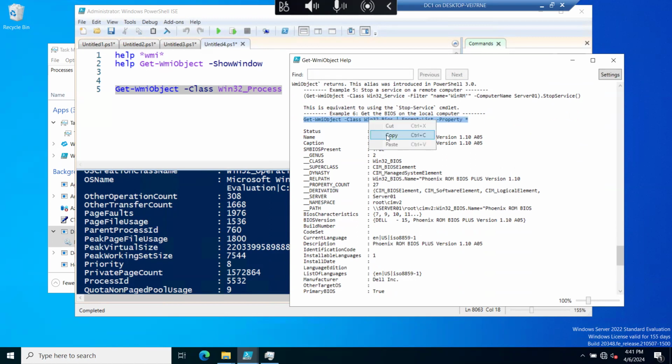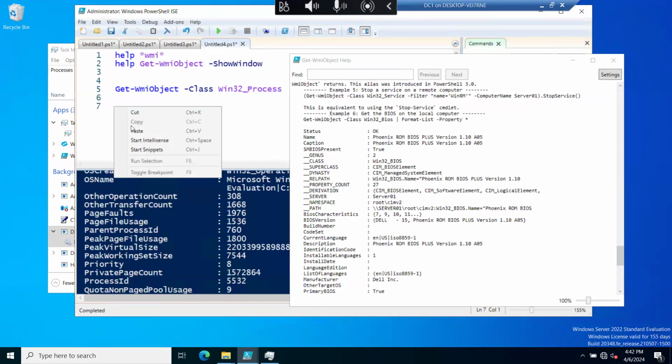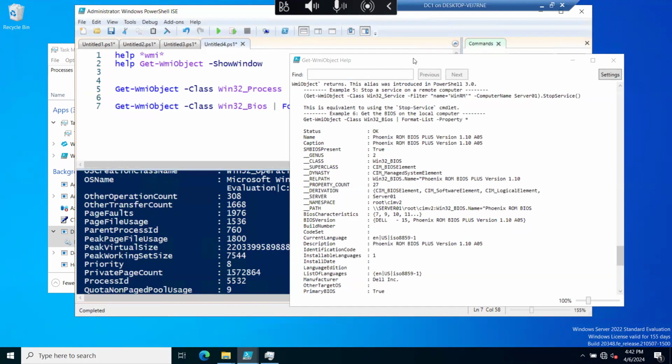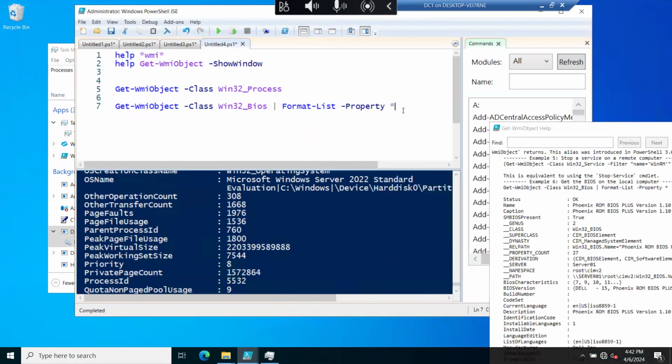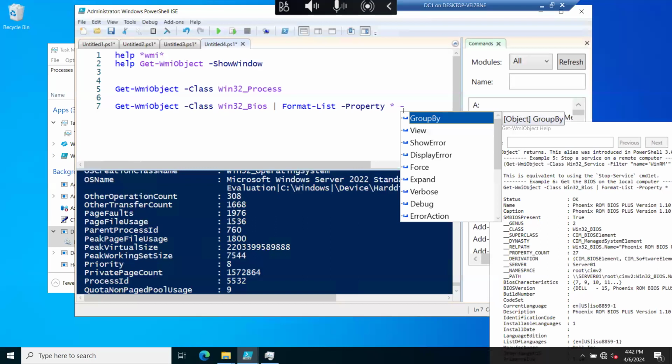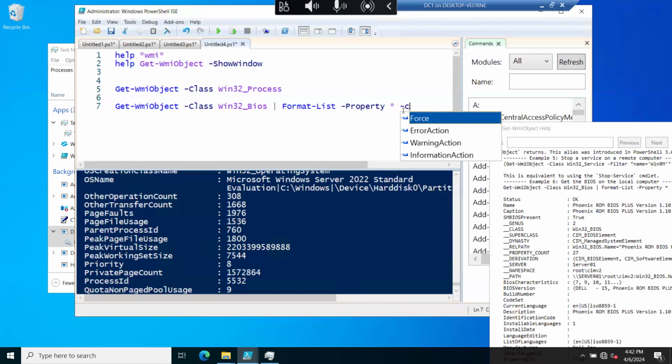So if you are looking for BIOS information about any remote computer or local computer, we could just use this command to get the BIOS. Sir, this one is for local. There should be a different command for the remote one. No, we just need to write hyphen ComputerName, and then we'll get the information about the other computer or remote computer.